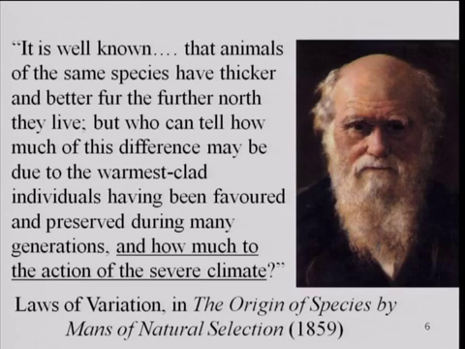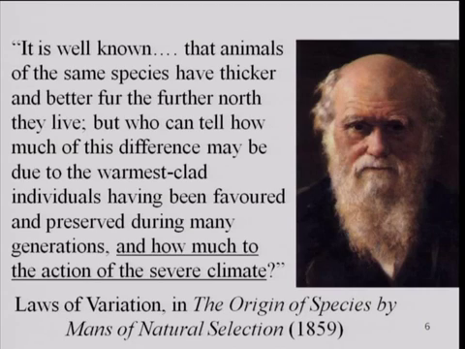And as always, when you think that there's something puzzling you and you think perhaps you've got a new idea, you go back to Darwin, and sure enough, you find it's there in his writings, even if he didn't necessarily conceptualize it in the way that we do. Look at this quote, which I like very much from The Origin. Let me read it to you. It is well known that animals of the same species have thicker fur and better fur the further north they live. Fair enough. But who can tell how much of this difference may be due to the warmest clad individuals, the ones with the thickest fur, having been favoured and preserved during many generations?